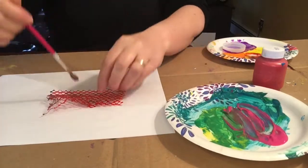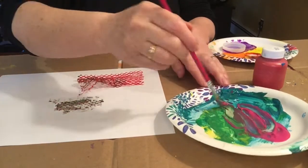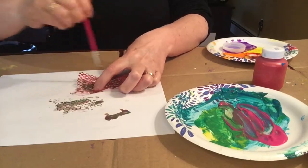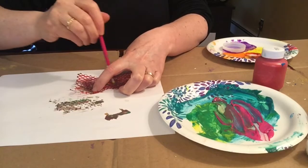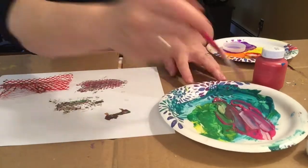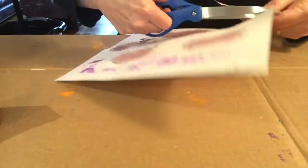Another way to make fish is using a net. This one is from a netting that held clementines. I'm brushing paint over the net, and then when I pull it up, I get a print that looks like scales from a fish. When the prints are dry, it's time to cut out our fish.